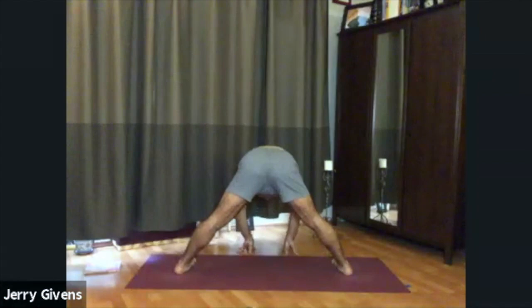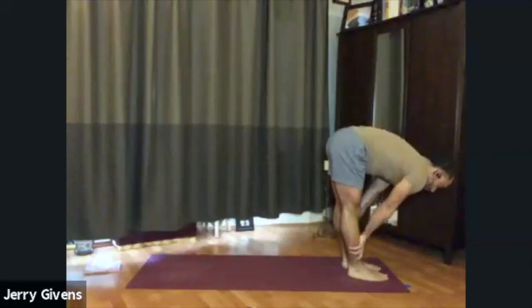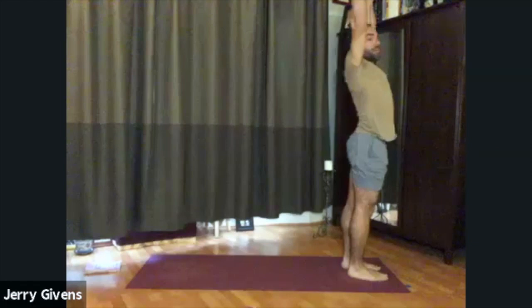Good, coming up halfway, turn the right toes toward the front of your mat and step forward again. Palms to shins lifting halfway up. Exhale, release. Sweep the arms out to the side of the flat back, coming all the way up. And palms to the heart. Take an adjusting breath here.